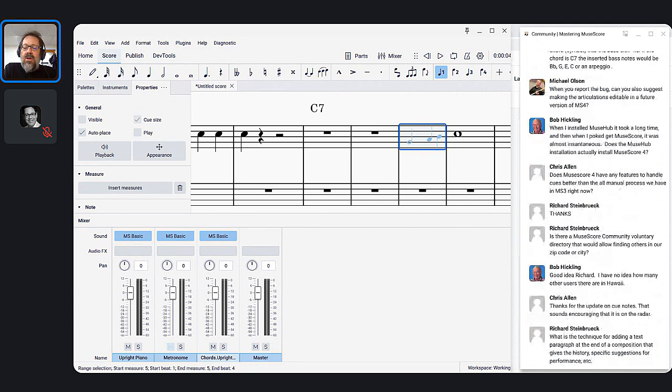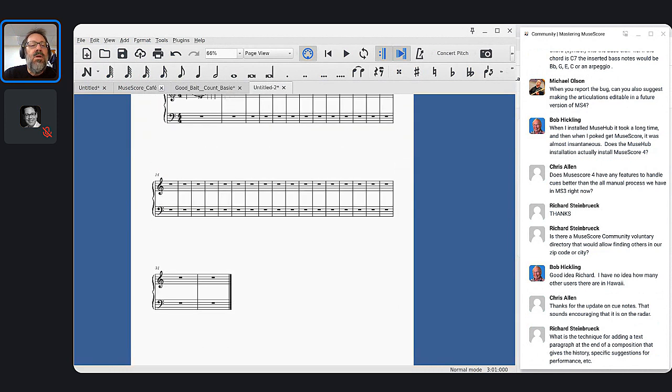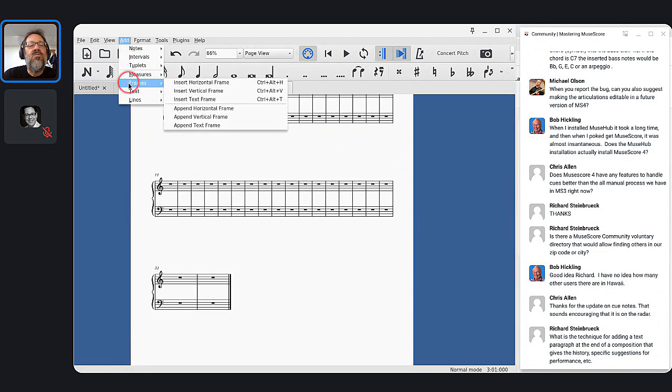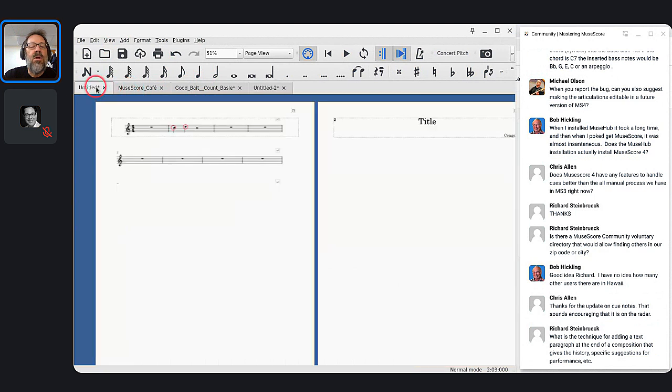Okay. Add a text paragraph at the end of a composition. All right, that's a nice simple one. Let's come back to MuseScore 3 here. The process will be similar in 4, but what I'm going to do is use that same add frames menu, but now I'm going to say append text frame. I could say text frame or vertical frame, but if it's just a paragraph, so the difference is basically a vertical frame is what you have in the title of your score. In other words, this thing here, and you see it has multiple things in it, right? It can have a title within it, it can have a composer within it, it can have images within it, it can have lots of stuff within that one block.